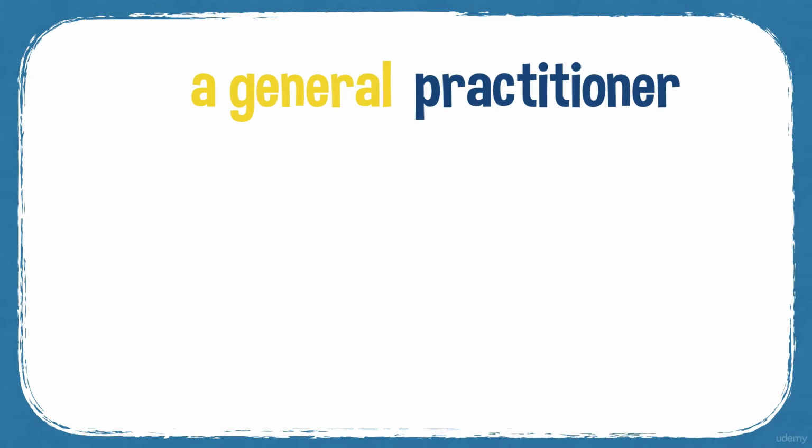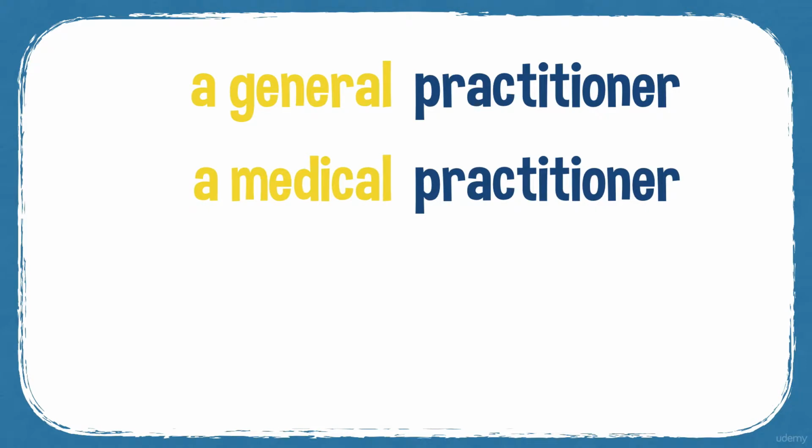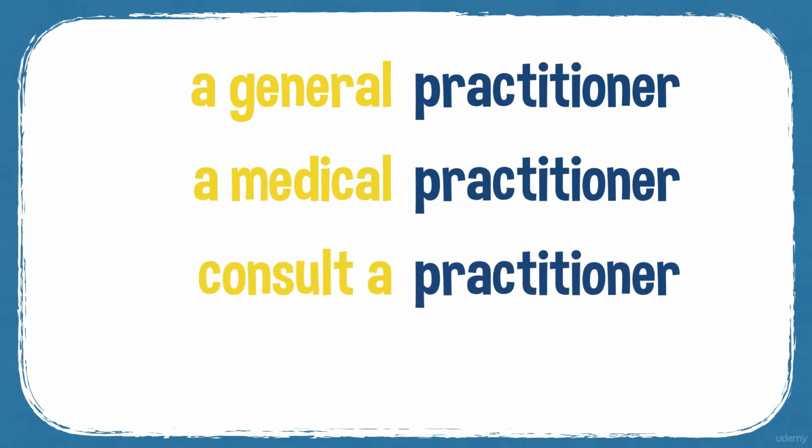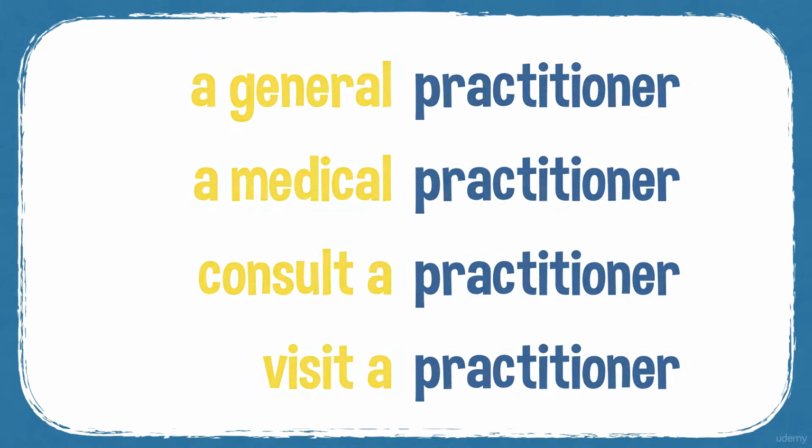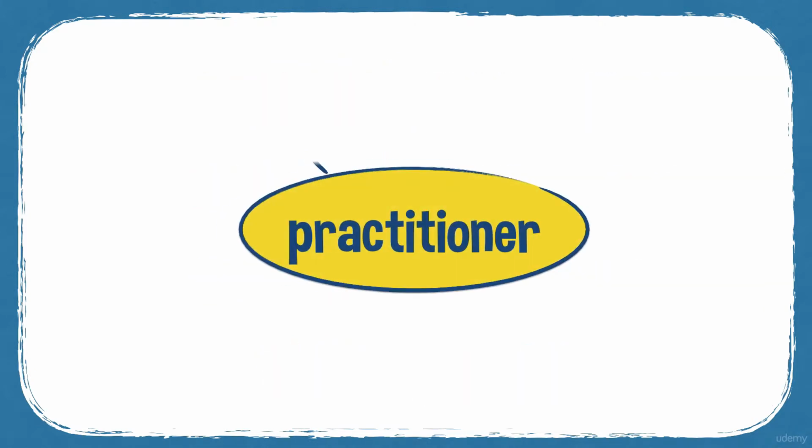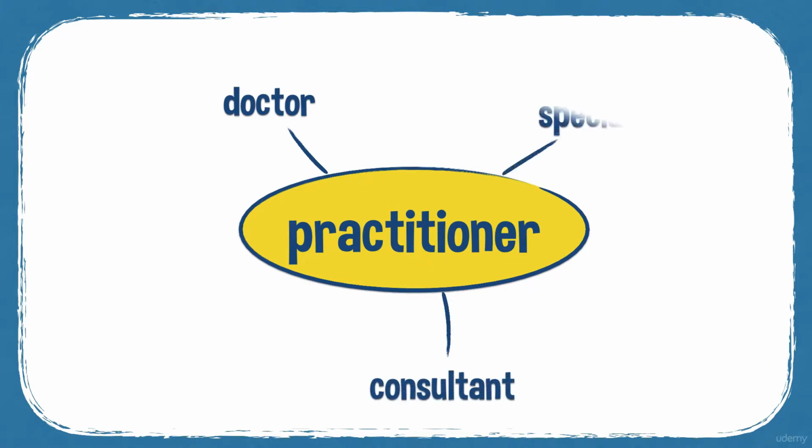Some common collocations: a general practitioner, also known as a GP, is a qualified doctor, often in the UK. A medical practitioner has the same meaning as well. You can consult a practitioner. So if you're not feeling well, you can ask a practitioner questions. You consult a practitioner, and you can also visit a practitioner. So some synonyms for practitioner. Of course, the obvious one, doctor, or consultant, or specialist. Here's a type of specialism, psychiatry.